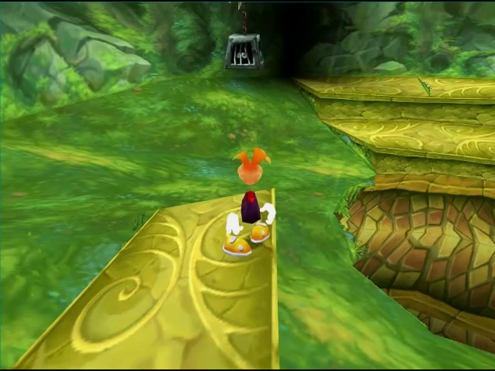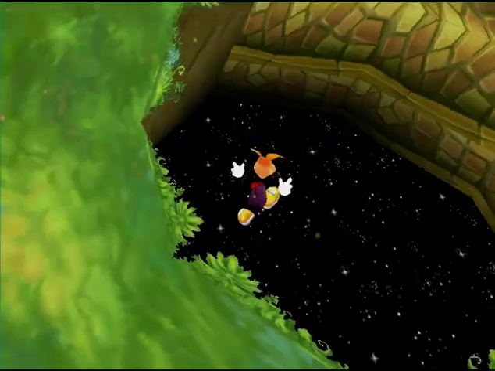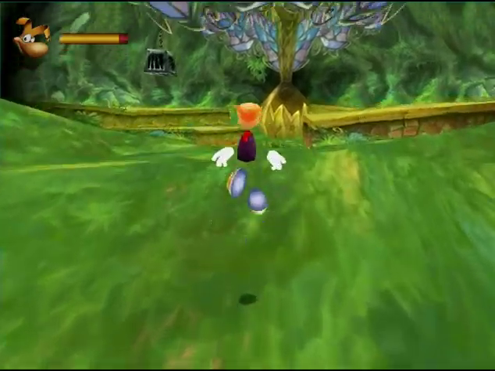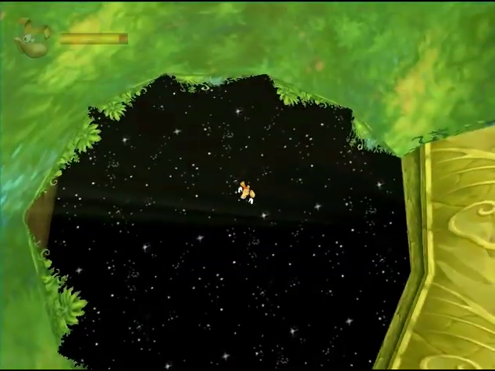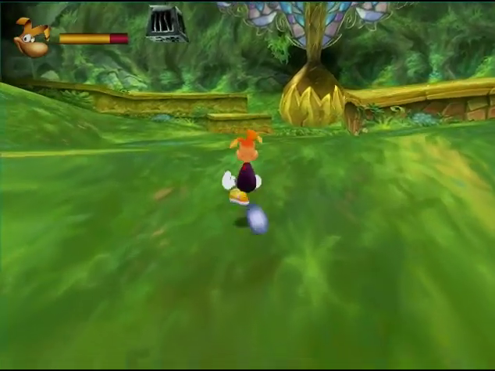Now, when you reach this place, avoid hitting the cage and just jump into this hole, and as you can see, you come back here and do this until your life bar finishes. So I'm gonna skip that so you don't have to see the whole thing.